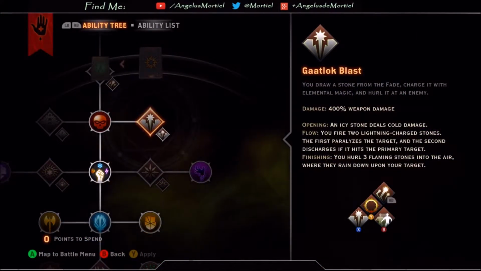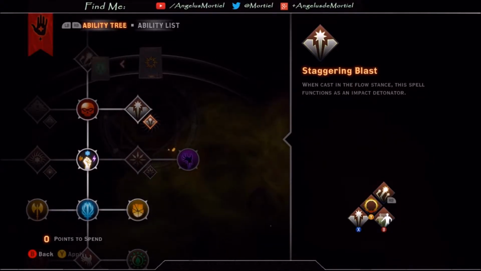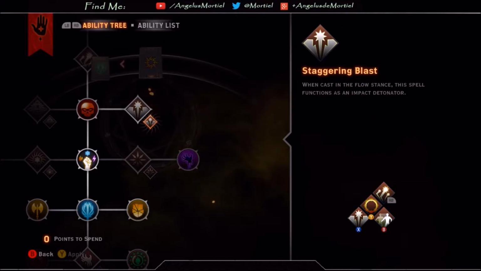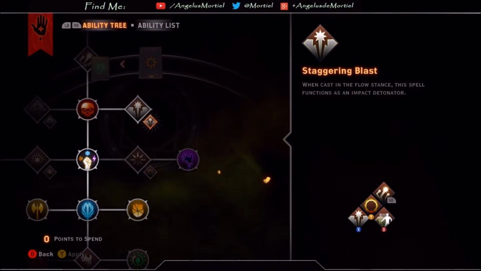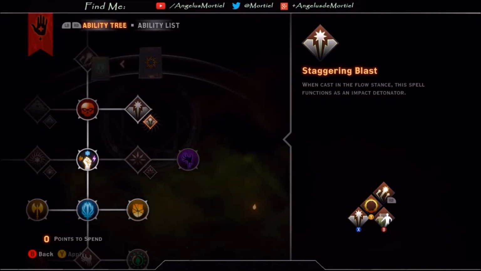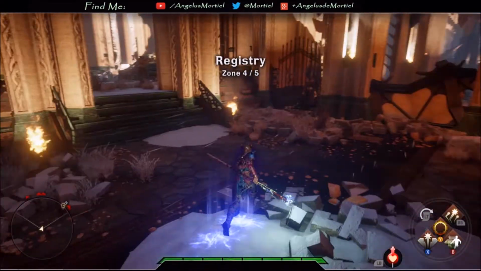Great against shield-bearing foes. The upgrade, Staggering Blast, makes the flow stance variation an impact detonator. While the second stone of this will act in that capacity anyway with respect to discharging the first stone's paralysis, this widens the utility and makes the first stone able to also act as a detonator as well.